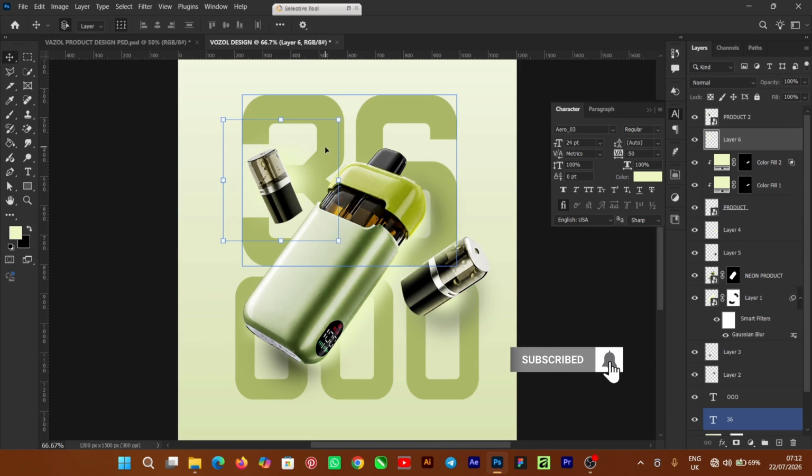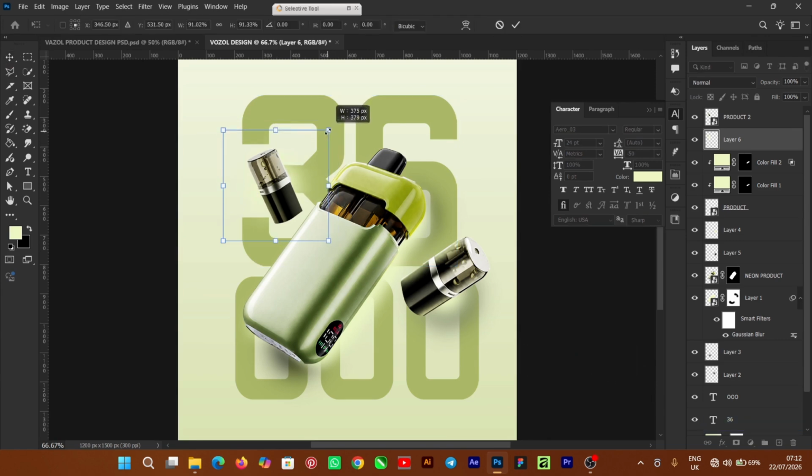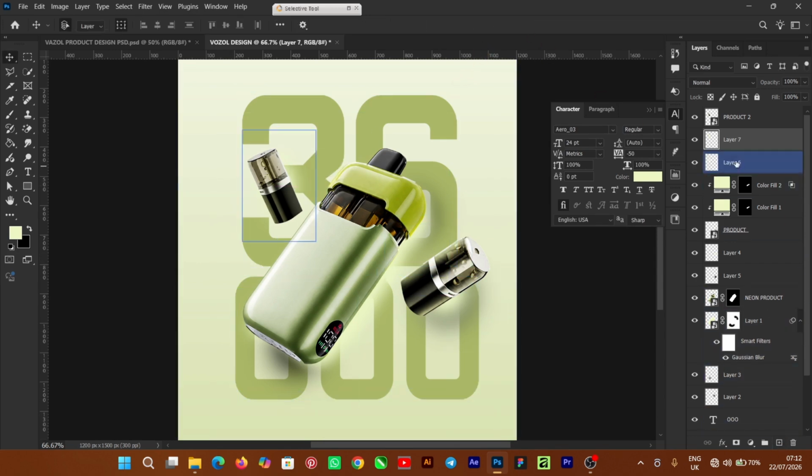So you can reduce this by holding your Shift, so it should not be too much on it. You can see it. You can create a new layer again. You can put this one at the back. So you can change your foreground to black again, so you can put some shadow reflection. Don't worry, Ctrl Z to undo. You can reduce opacity a little bit too.